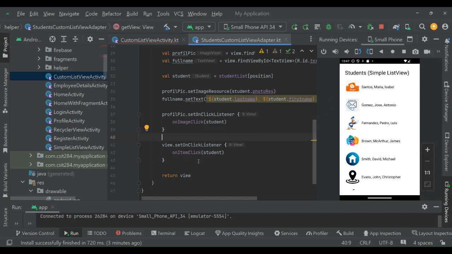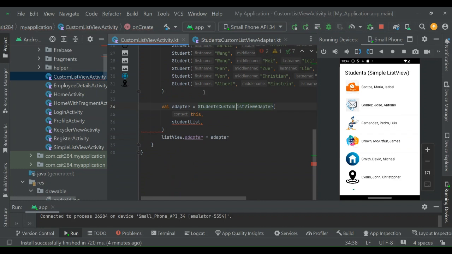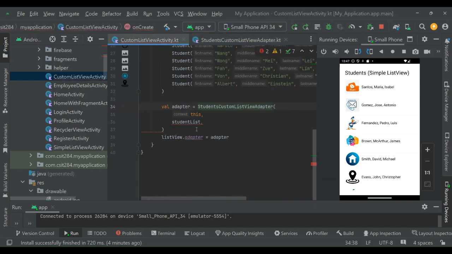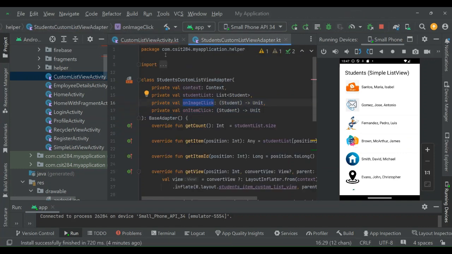But we're not done yet because we still have things to do in the activity that uses this adapter. As you can see in the custom adapter and custom list view activity, it's now an error because we have modified our constructor for our list view adapter, and it says here that we need to implement these two parameters. So the first parameter that we have is on image click.